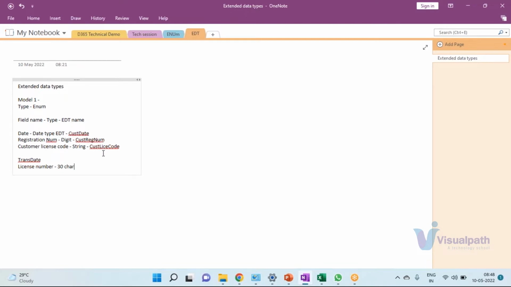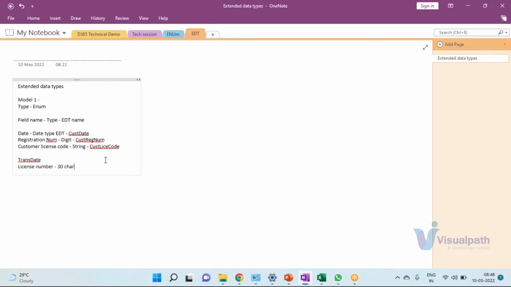So whenever a junior developer is creating a table, he will also have those fields, but he will extend the EDT which you have created, and it will inherit those properties in that table also, so that consistency is maintained across the data. So this is actually being used everywhere.